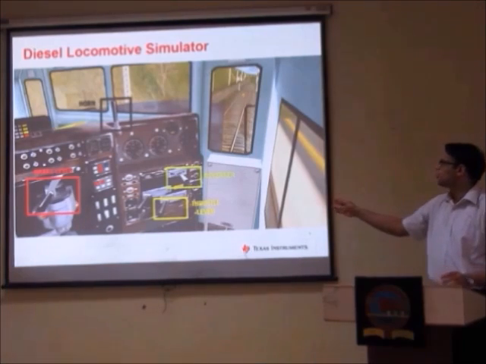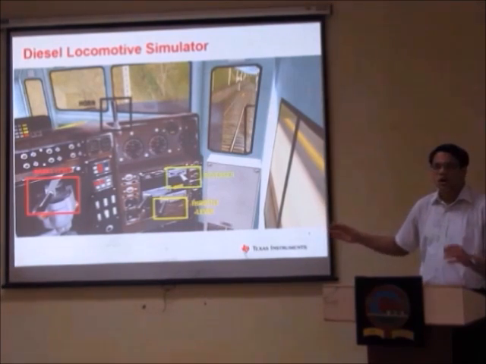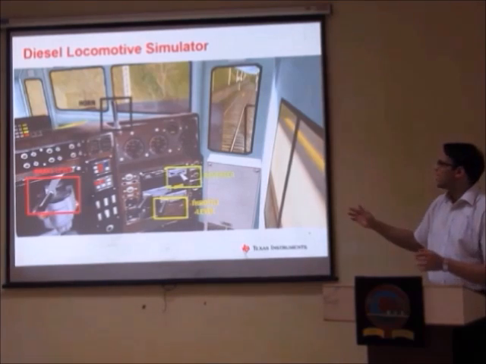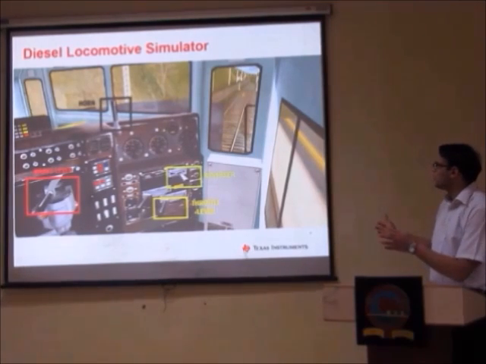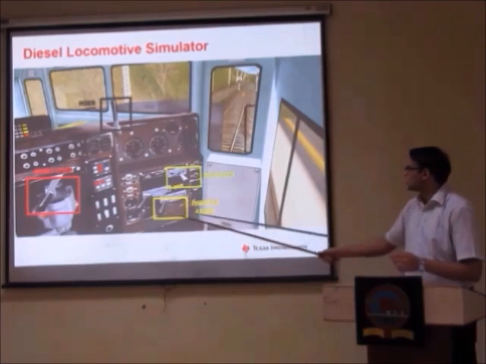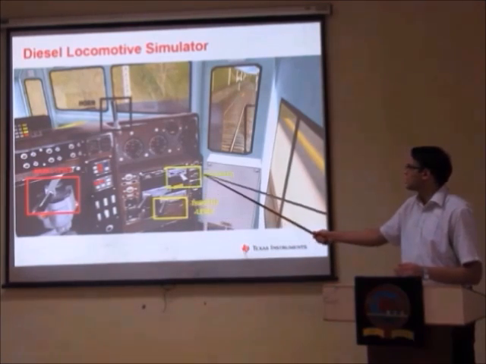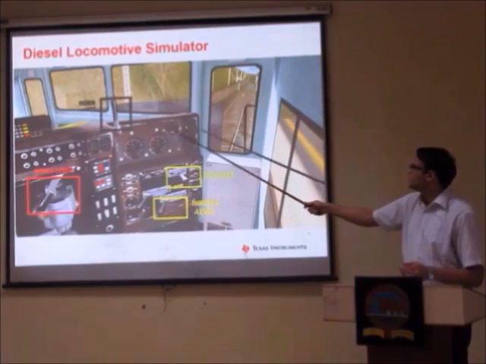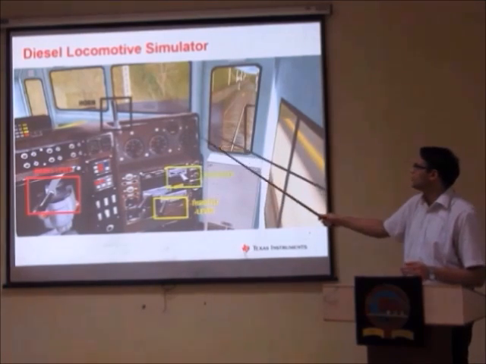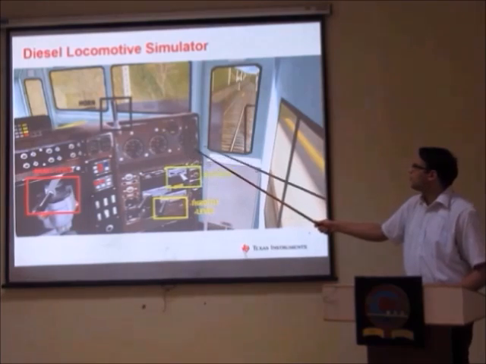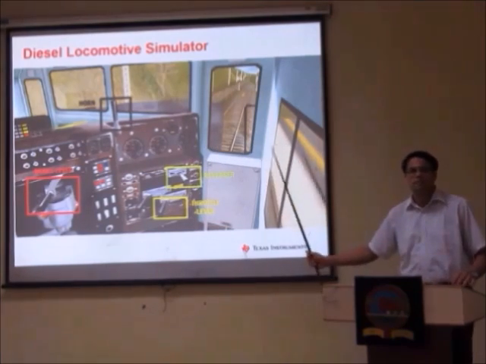This is a snapshot from the train simulator software, which shows a locomotive cab. This resembles an actual locomotive cab that a driver uses. Here you can see the different controls. This is a throttle lever, a reverser handle, and brake levers, and there are different gauges and meters available to the driver, which indicate the pressure gauges. A speedometer and load meter are also available.